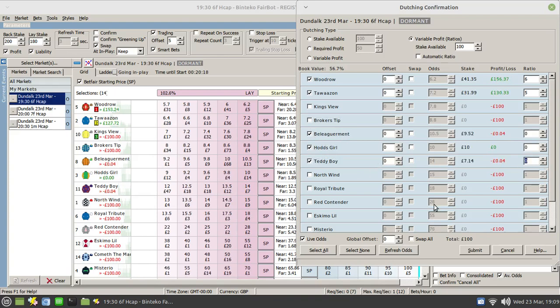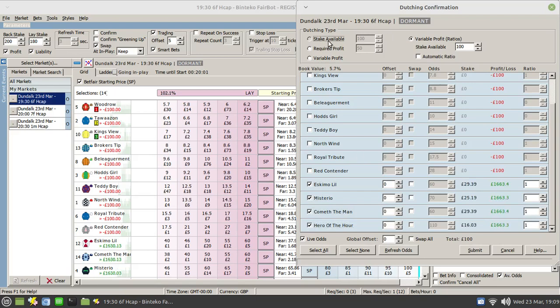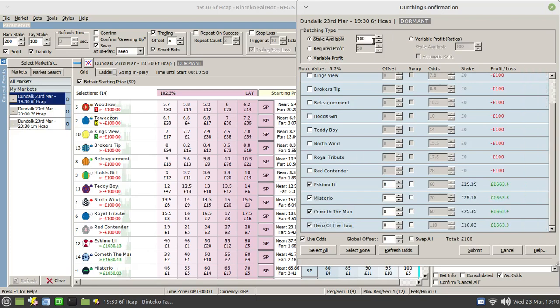So that's one thing. The other thing, although this race isn't particularly suited to it, but we might as well have a wee look while we're here, on the outsiders. So we've got, let's see, the bottom 4 there are reasonably high. So if you were to select each of those, now if we were to take an overall stake for the race of 100, let's just cut that down to 90. So if we put £10 on those outsiders, you'll see that we end up with £163 on the bottom 4.